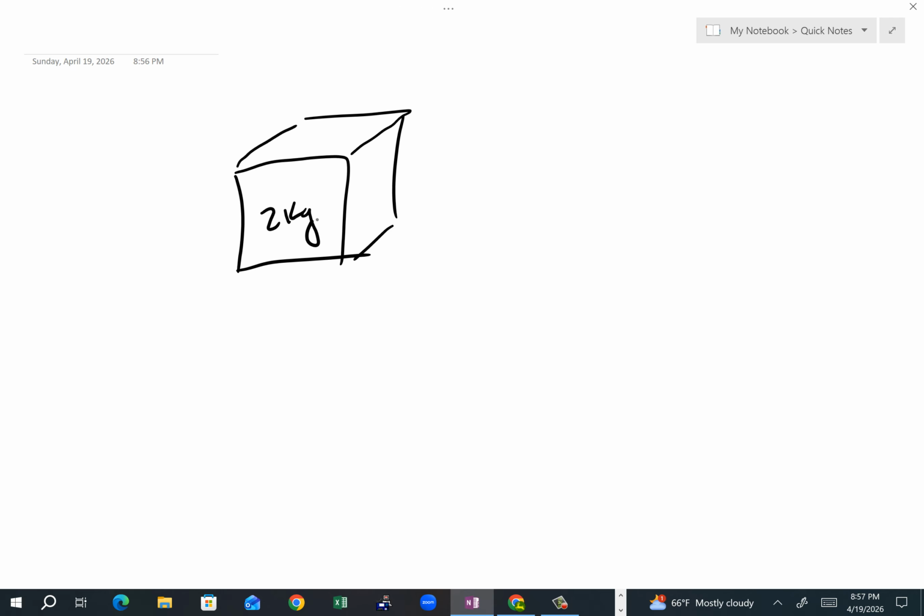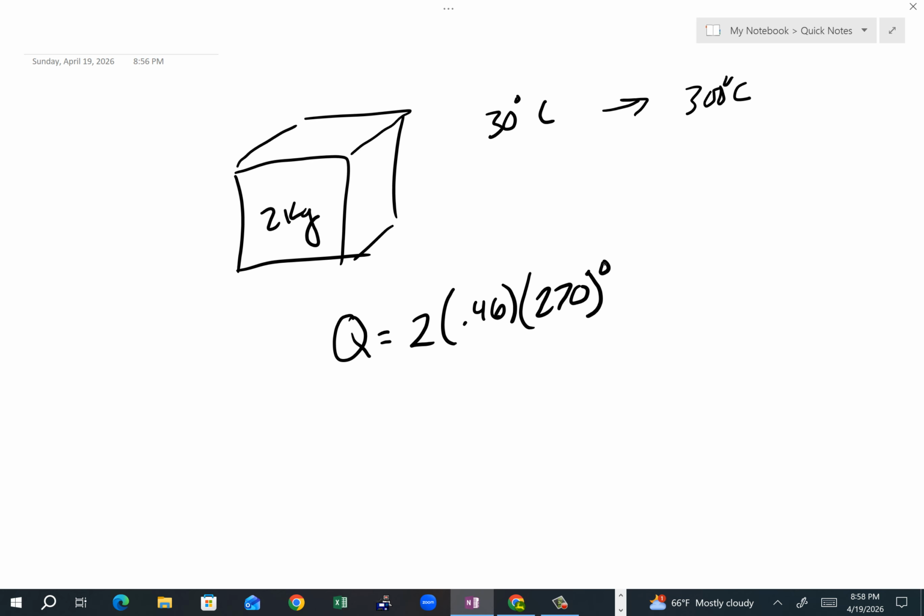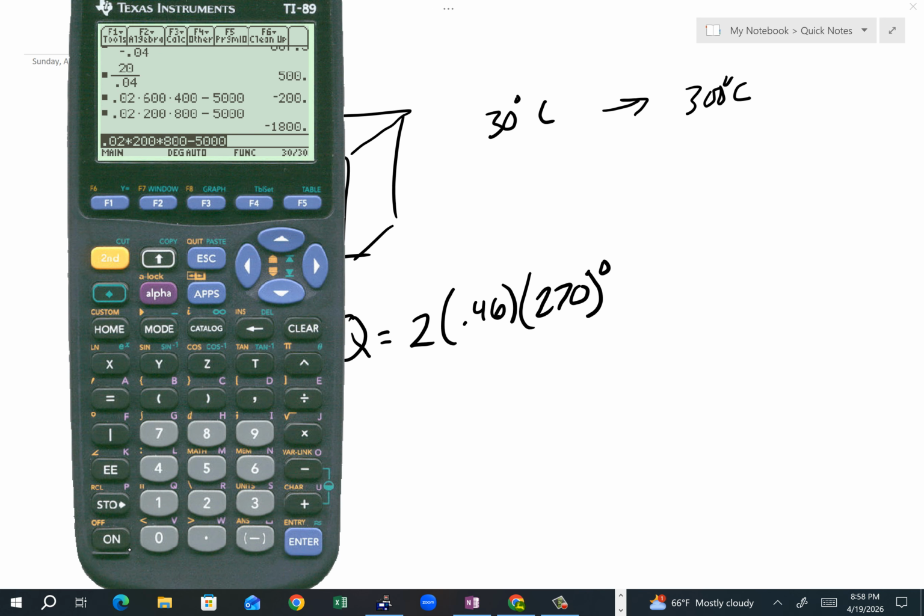Yes, that's the game. And so if you have this piece of steel here, let's say it weighs 2 kilograms, and it's currently at 30 degrees C, and we'd like to raise it to 300 degrees C. How much energy is that going to take? Well, I don't know, but wait, I can figure it out. So Q is m times c, and c for steel is 0.46, just looked it up, times the change in temp, which is 270. Notice that's positive 270 because we're going in that direction, we're putting heat in. Versus if I wanted to cool it down, I'd have to remove this much heat, and it would be negative.